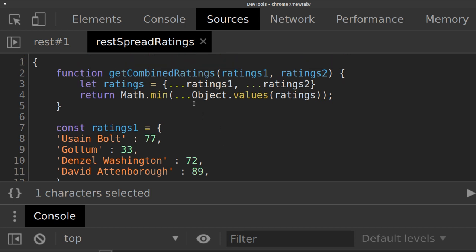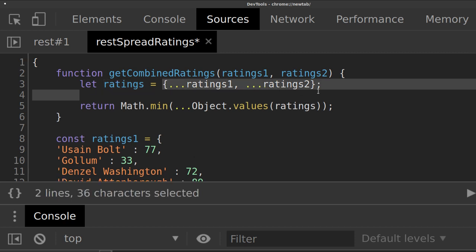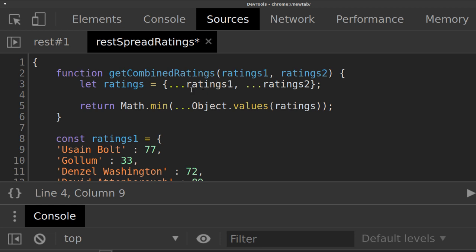I don't understand. Why do we have to spread again if we spread when we define the ratings in that line? Yeah. So ratings was creating a brand new object that spread the results of the previous objects into 2 things. We spread out ratings 1, we spread out ratings 2, and put them inside a new object called ratings.